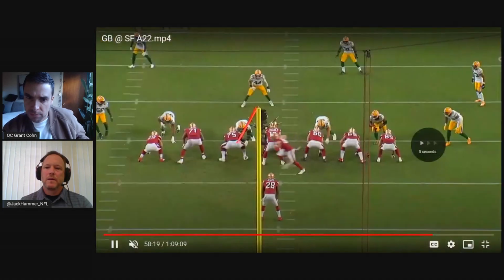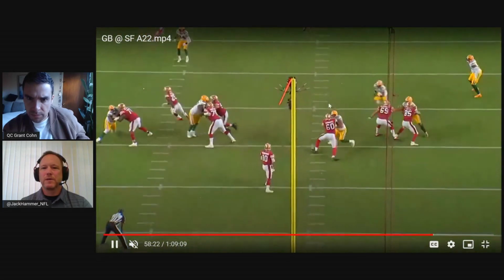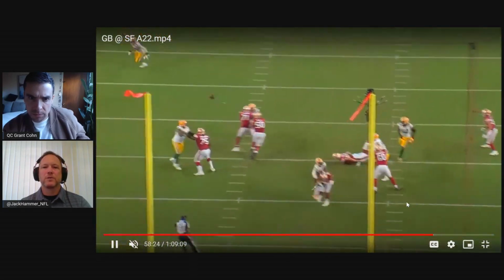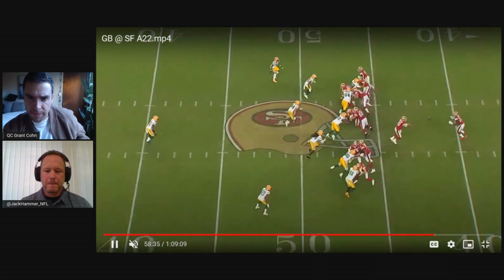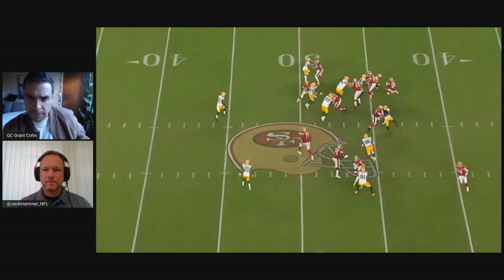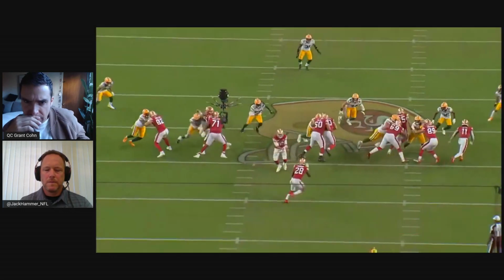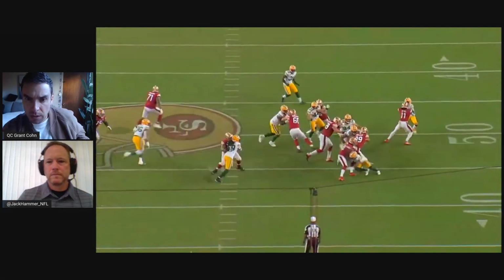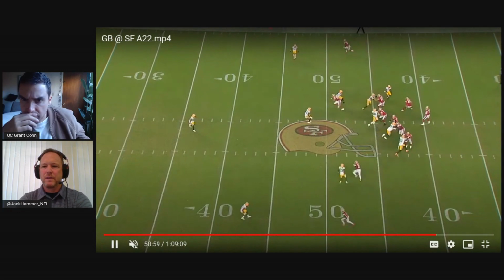Check down. He looks like he's going to have that man over the middle open, but he doesn't. It's good that he throws the ball where he does because he's going to get blasted if he tries to throw that middle route. Yeah. This is like three tight ends and a wide receiver. Doesn't work. Yeah, they try to go back to the toss. It's just not there. They've got to just keep running the ball to the left.